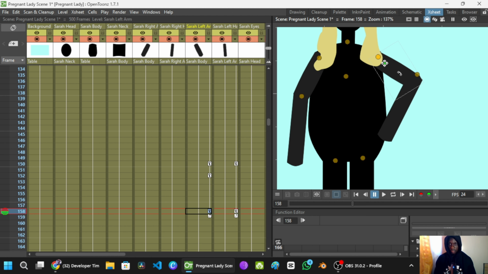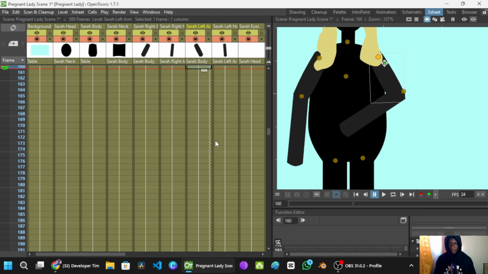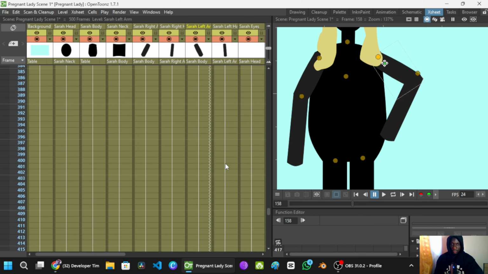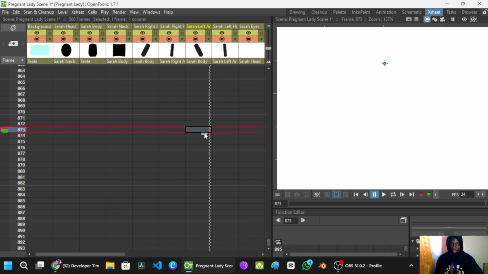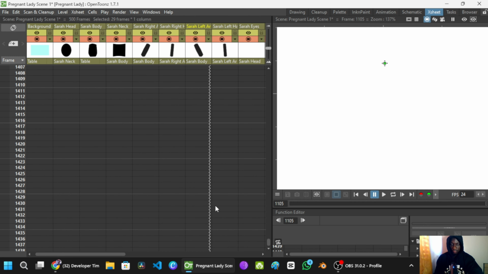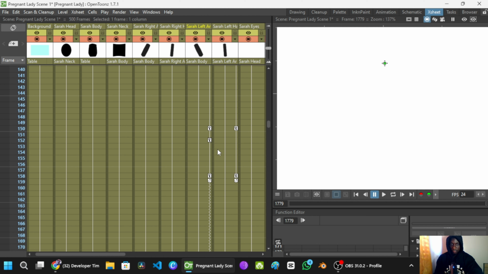I want slight movement here from this other one, like so. Don't want to keep this too. I think there's another animation down here. We're gonna find it. Something down there.